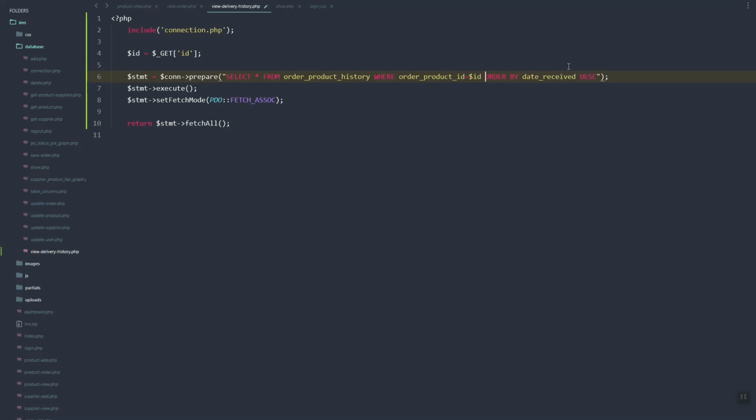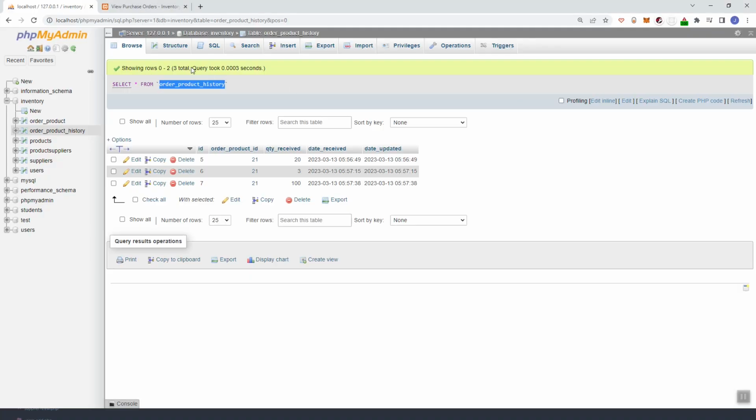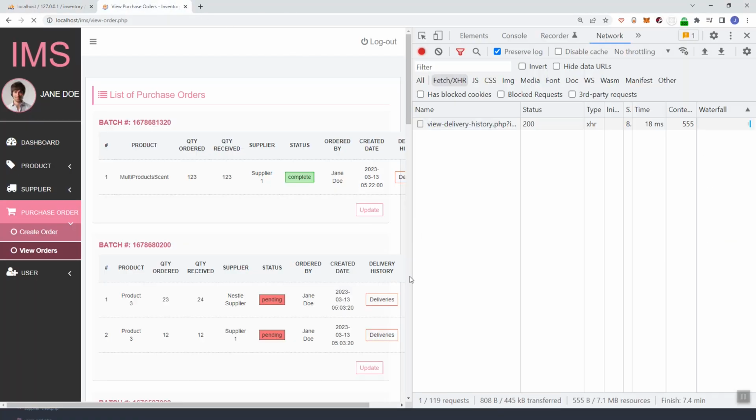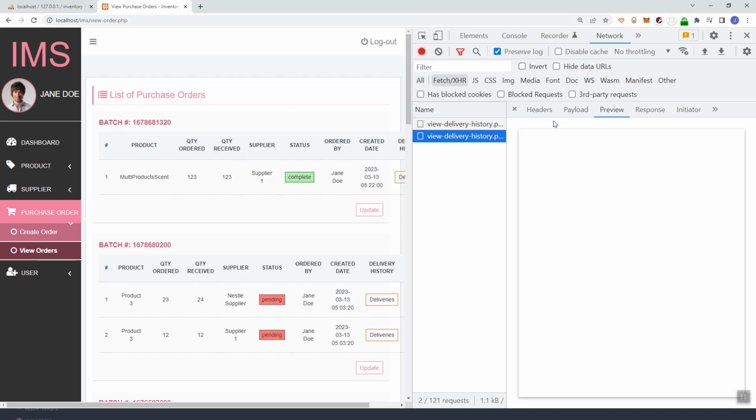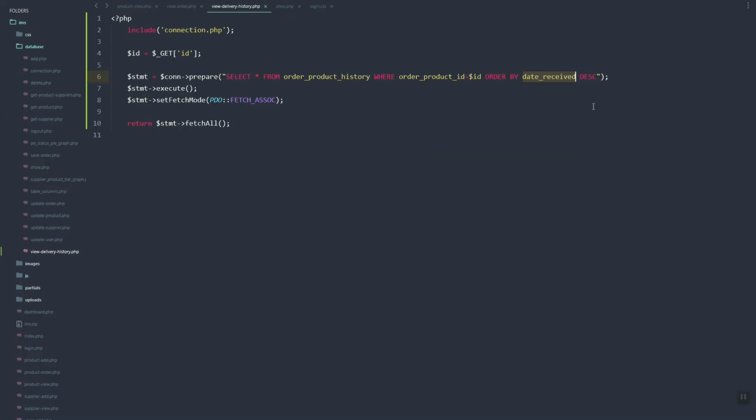Then we order by the date we received that product, or it was delivered to our store. So if we refresh, deliver here, it should return, let's do a var dump of the result.